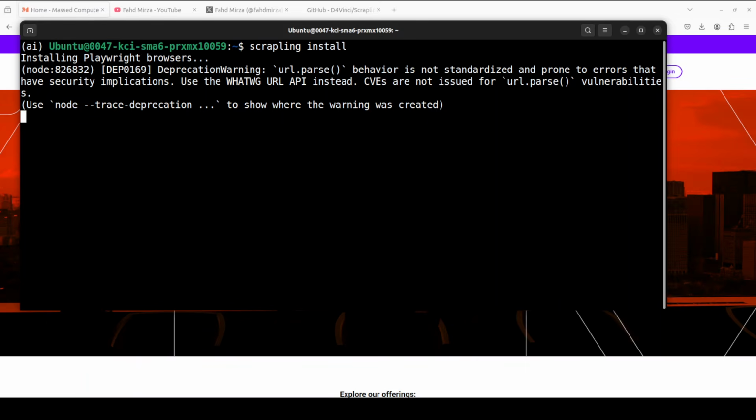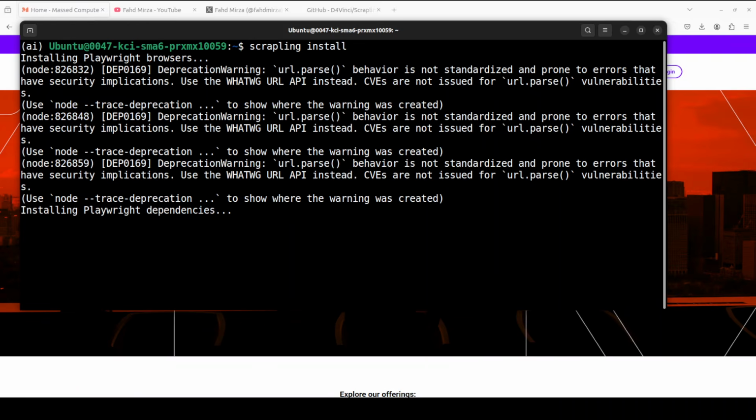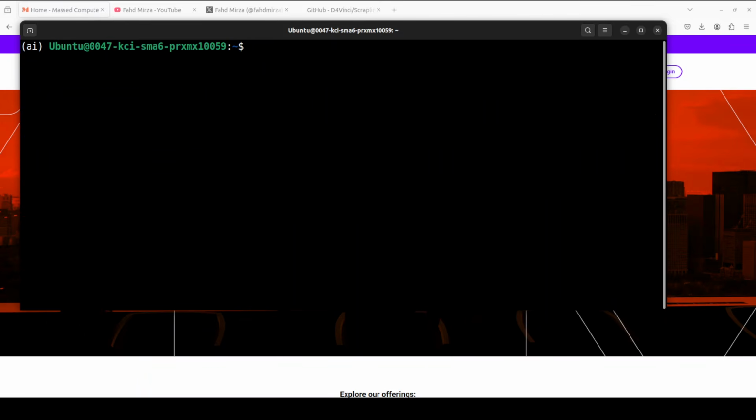It is going to download and install some other stuff like Playwright, and you can ignore these warnings. We are working at the bleeding edge, so these things happen. And that is done, and it has installed Playwright, which is a browser automation library that lets you control a real browser. It could be Chrome, it could be Safari, it could be Firefox, and you can control it programmatically to interact with and scrape dynamic websites. Okay, so everything we needed for Scrapling is installed.